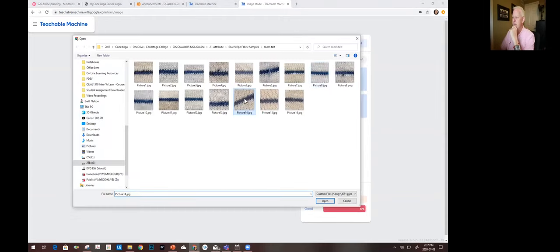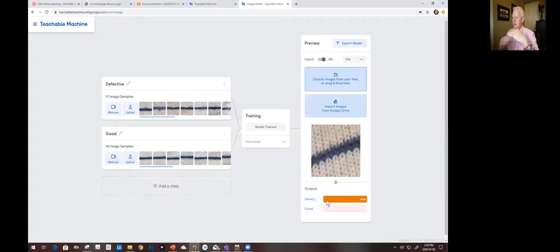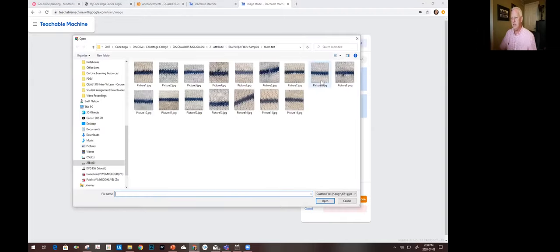I also recognize that, okay, well, what happens if I send it a picture where it's a perfectly good piece of fabric, but the pattern is on a tilt or an angle. And of course, it's never seen that before. It doesn't belong in the good. So in this case, it's chosen to be safe and saying, I'm sure that's defective. So that's a bad decision. So I would need to either control my test system to make sure that it never saw an angled line like that, with the camera and material always fixed and feeding at a constant angle relative to each other, or recognize that that's going to be rejected as a defect.